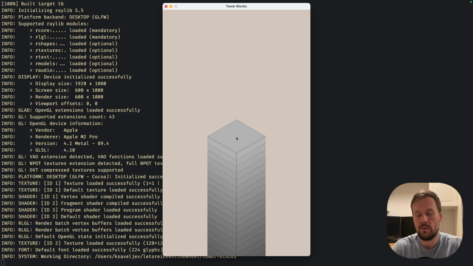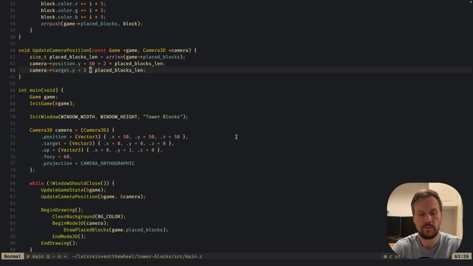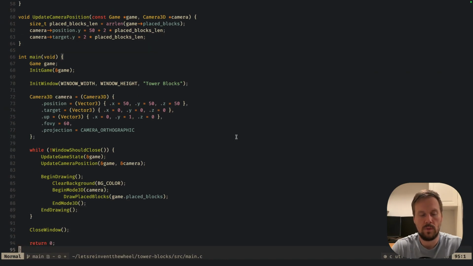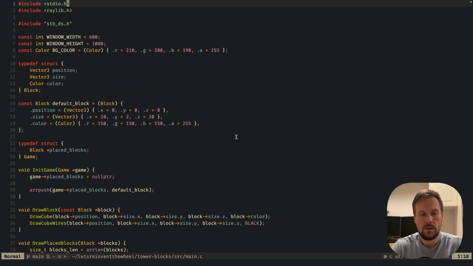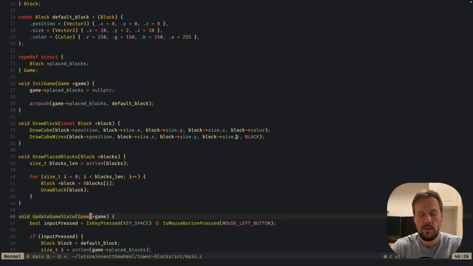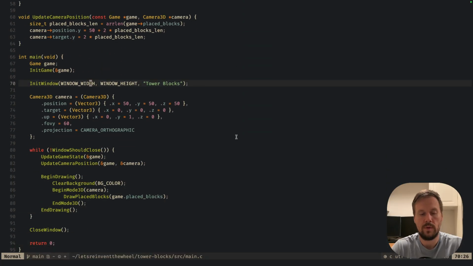In our game, we will of course have to add some smooth camera movement. Right now, whenever a block is added, we adjust the camera position to the new block right away, but we will make this movement a bit smoother, which will surely make the experience much better. So this looks like pretty much everything we need for our initial setup.